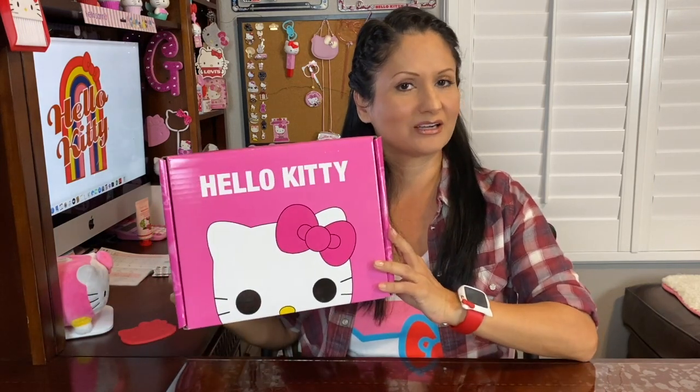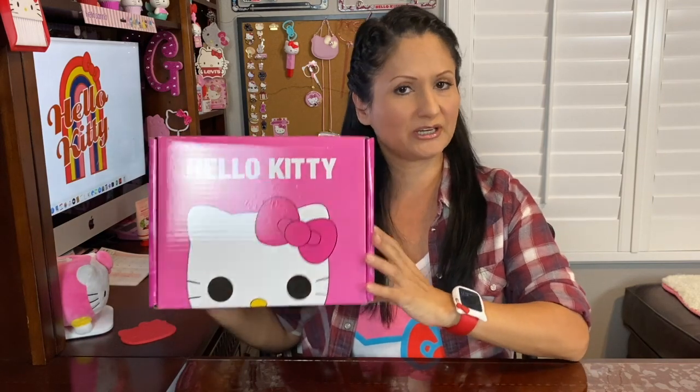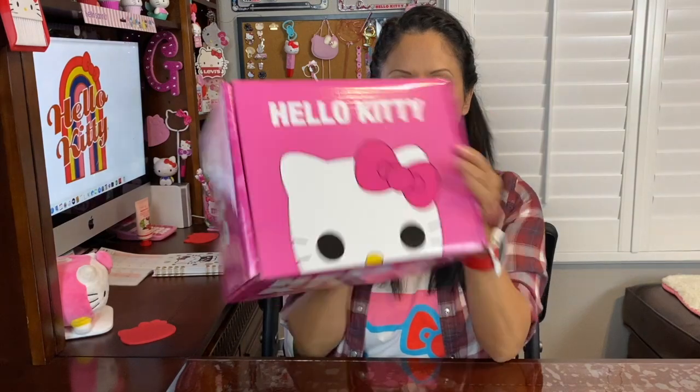So this is the box and I'm so happy, and I will open it now to see what it entails. Reading from the box, it says Hello Kitty, and it says Funko Hello Kitty Amazon exclusive — six piece. So there are six pieces in here. I already knew what was inside because I had been seeing the debut on Facebook via Sanrio and Hello Kitty pages.